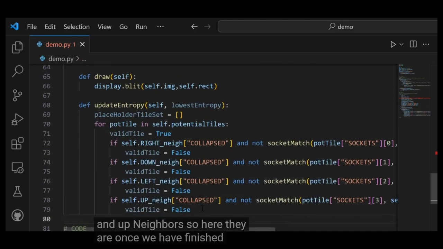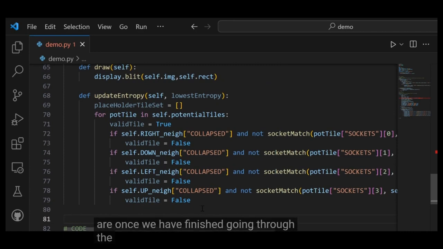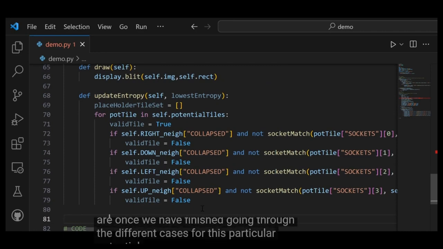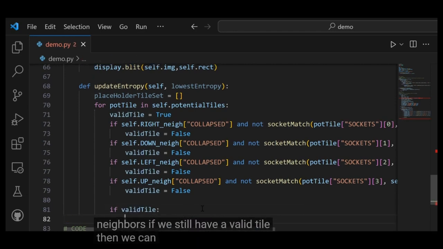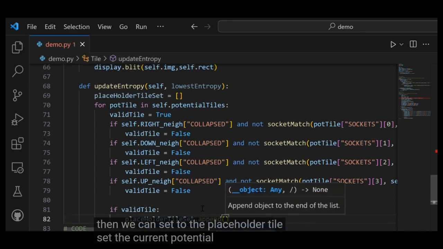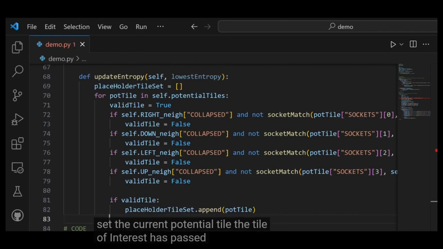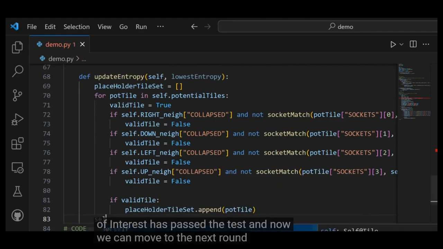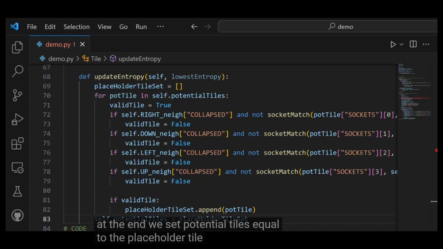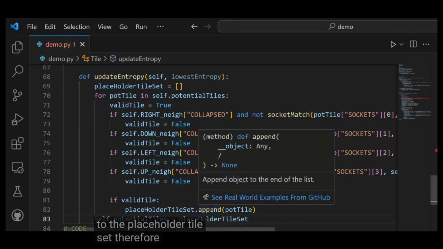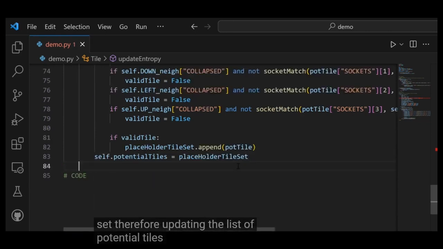Once we have finished going through the different cases for this particular potential tile compared against the neighbors, if we still have a valid tile, then we can add the current potential tile to the placeholder tile set. The tile of interest has passed the test and now it can move to the next round. Otherwise, at the end we set potential tiles equal to the placeholder tile set, therefore updating the list of potential tiles.